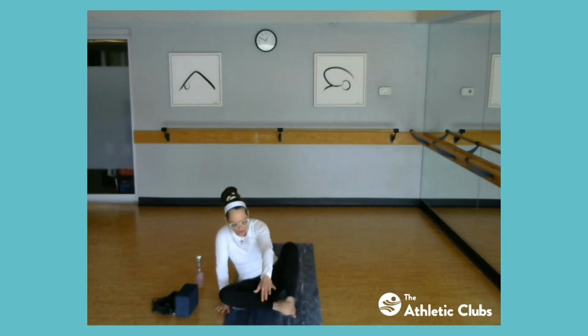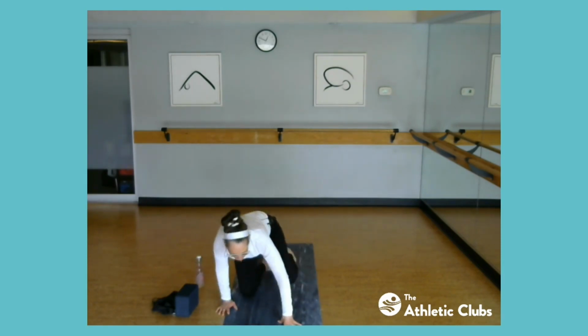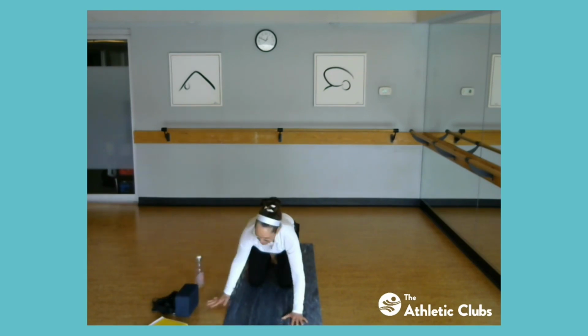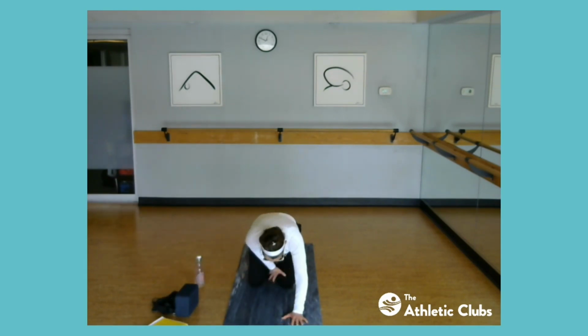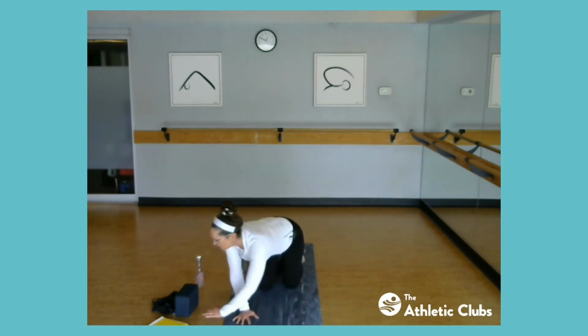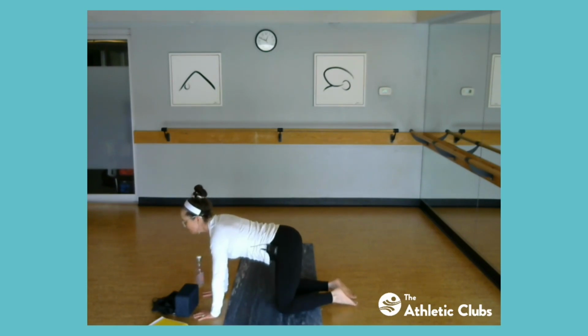Inhale, reach up. Exhale, come to all fours into tabletop. So this is where at home, again, I didn't mention a blanket, but if you need a blanket for extra cushion under your knees, please find that. And you want to spread your fingers, thumb, index finger, middle finger, grounded onto the mat, top of the feet on the mat. And I'm going to turn to the side so you can see me, because this is engaging the pelvis and the shoulders.